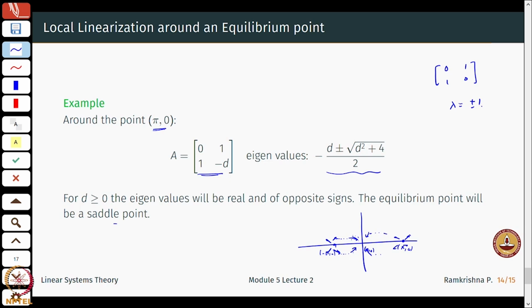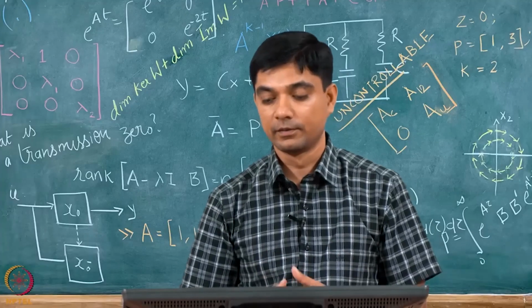Locally, if I compare with the non-linear phase space, around the equilibrium point the behavior is the same, and this is also a little intuitive. If I take a pendulum in the upward position and give it a side perturbation, it will not come back here. That means this is an unstable equilibrium. The definition of stability, which we will do more formally in next week's lectures, is this: given a slight perturbation from the equilibrium point, if the system comes back to its original configuration, then it is a stable equilibrium, otherwise it is an unstable equilibrium. Also, we will talk about stability essentially in terms of equilibrium points only.